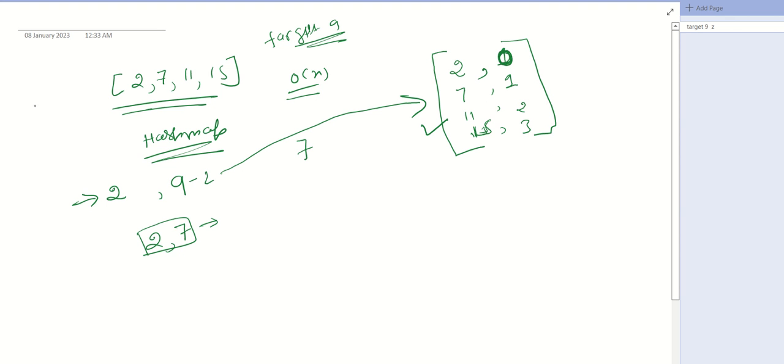So let's say some other day we wanted to find a target of 14. Now what will happen? We'll draw one loop. In our first element, I don't think 14 will work, so let's make it 13.